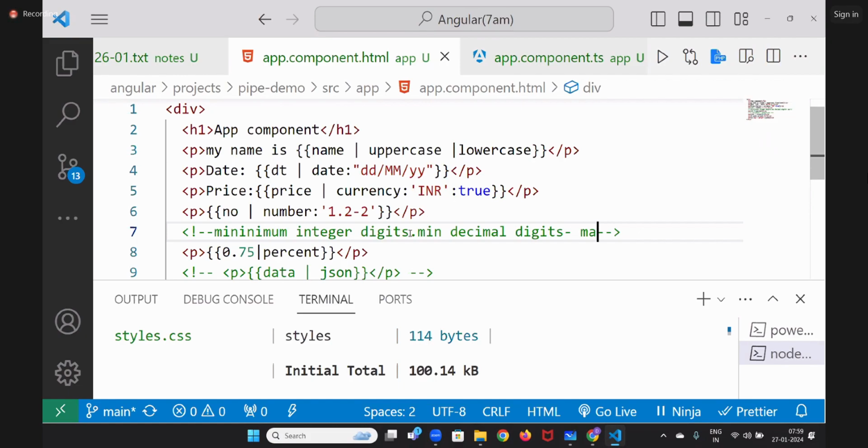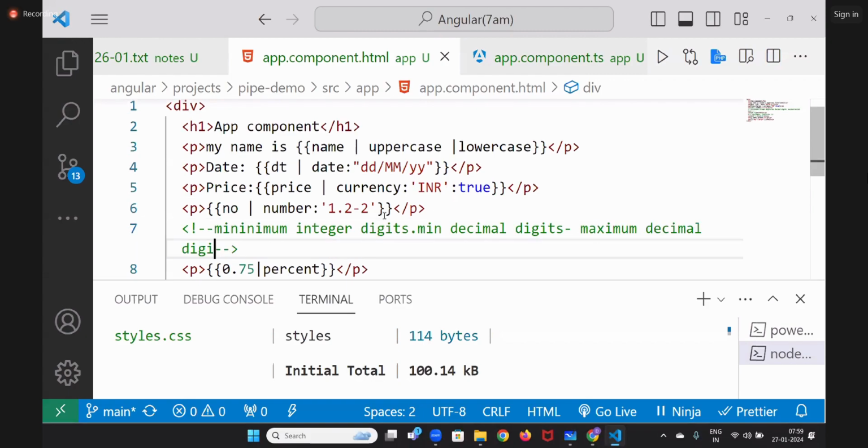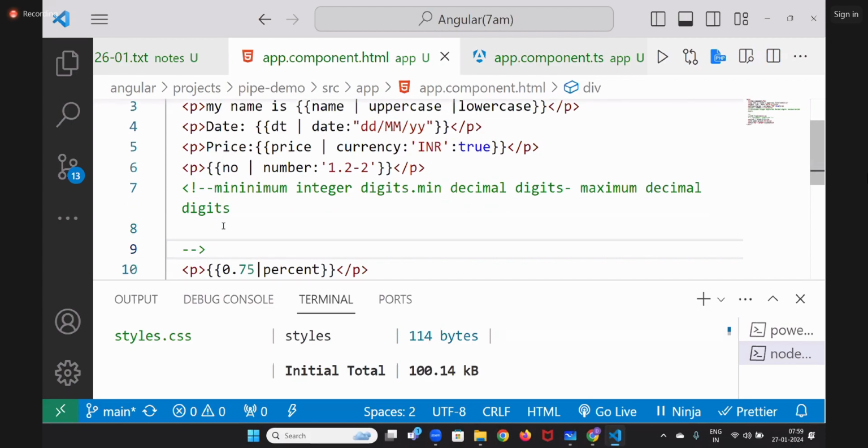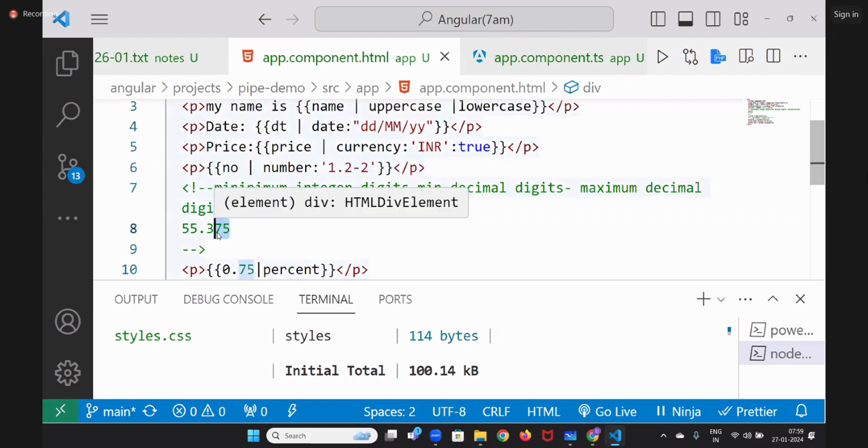Now if you give here, for example, 55.375, it will try to round the figure. Here minimum and maximum are both the same, 2 and 2. So that means after the point I want only two digits. So the whole thing will be adjusted to two digits. Before the point I want a minimum of one digit. It's the minimum one, it's not the only one. Okay.